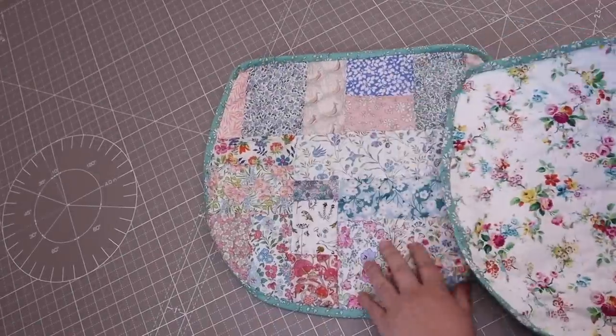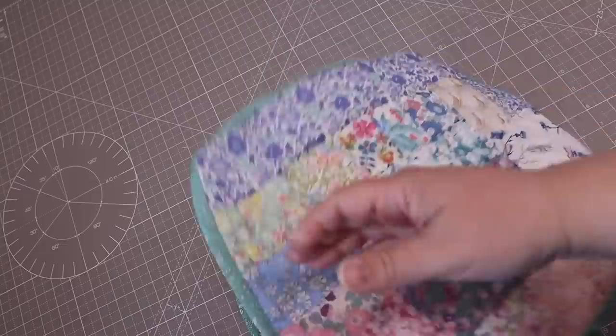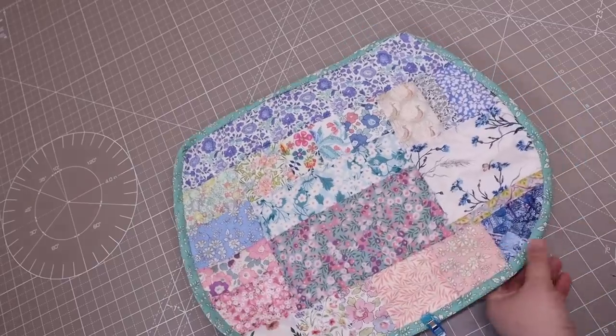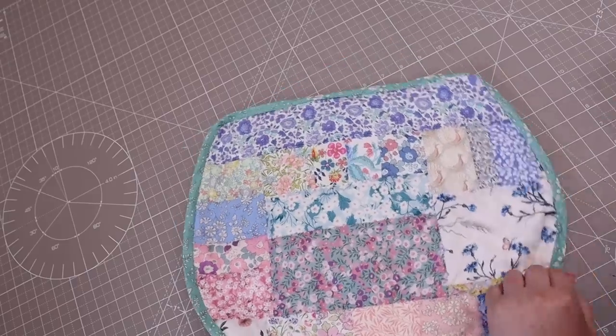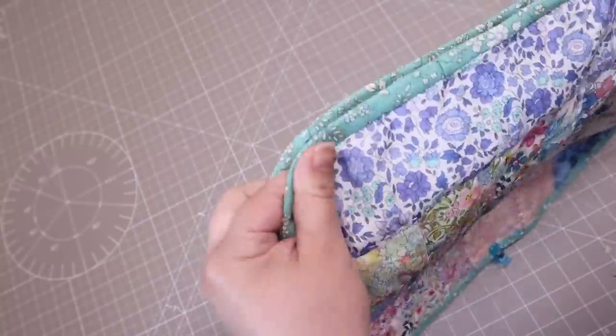So once the binding is finished on both of the panels, it's time to put them together. So I decided right at the beginning that I was going to make two quilt sandwiches, bind them, and then join them together with a ladder stitch. I really enjoy doing a ladder stitch, and I really like the result that you get with it.